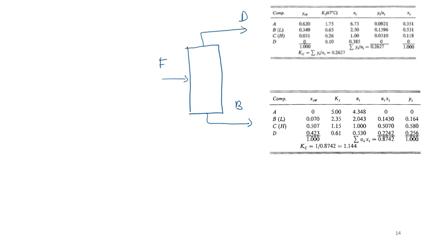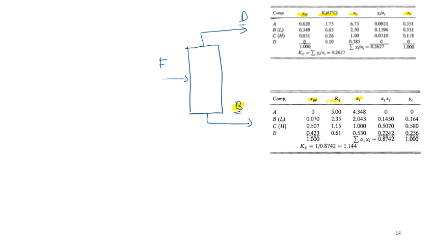system using the Fenske equation. So you have this column, you have calculated the distillate product and the bottoms product, and this is the summary of the final result. So the compositions are given here, and then the compositions, the K values at the dew point for the distillate product, the alpha, and the corresponding equilibrium composition. And also for the bottoms product, we have finalized the composition, the K values, the alpha, and everything.